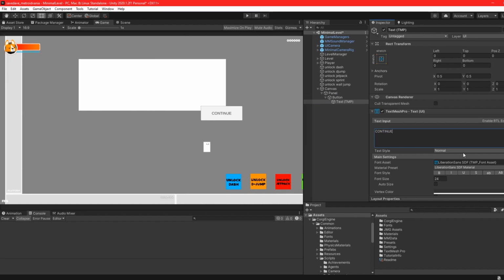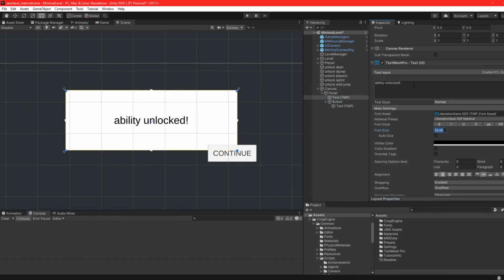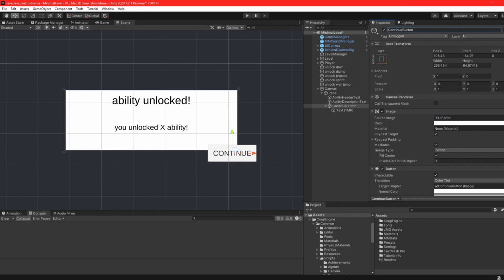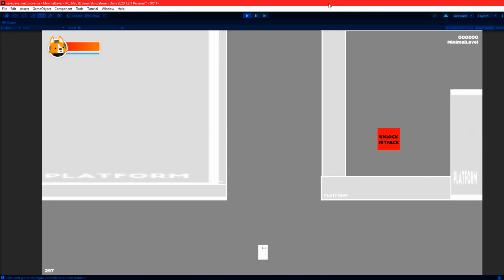Lastly, I started working on a little UI pop-up that would appear on screen when an ability was acquired. Getting this to work was super simple to integrate into the pickable ability script. I set that up for all of the abilities and then quickly roughed out a test level to try it out. But that's all for this video.